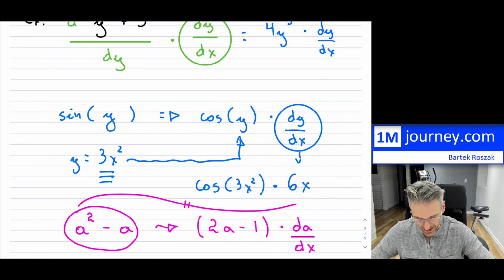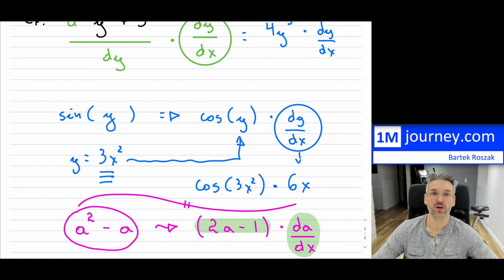So that's the idea. You are basically using the concept of the chain rule of taking derivatives and then multiplying it, because your variable may actually be dependent on something else. And that's what we want to be able to use.